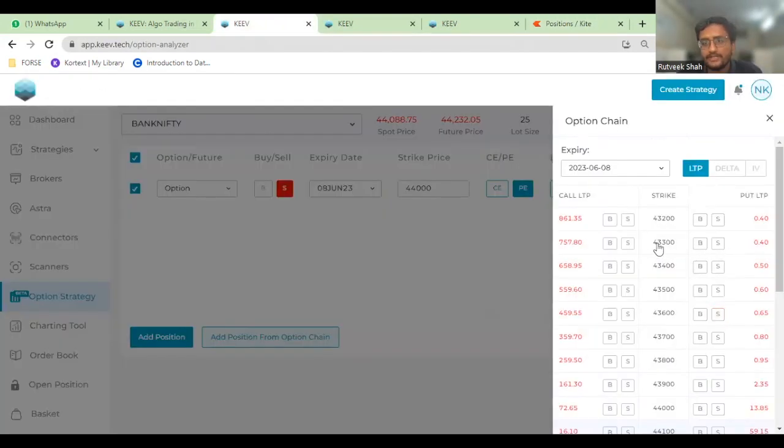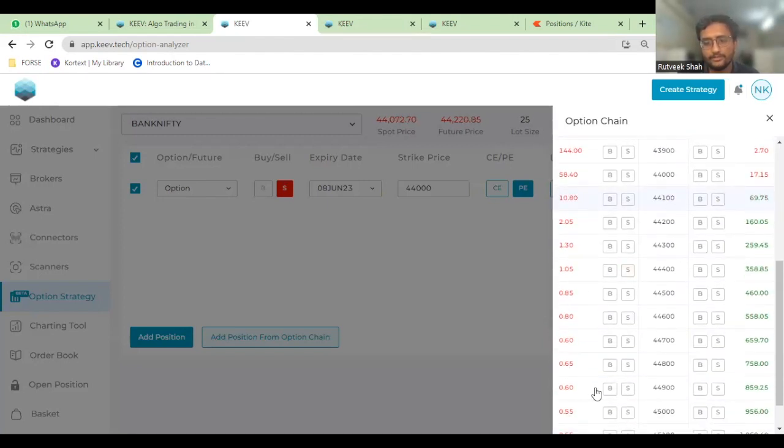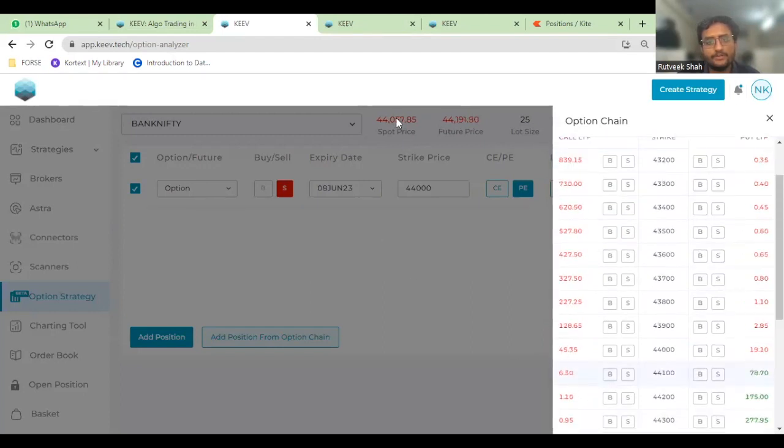As we get closer and closer to expiry, the OTM strike prices are moving to zero. OTM put prices, it's the same with the OTM call prices. We are seeing a bit of reversal in the spot price right now, trading around 44.50. Because of expiry today, the volatility was very high, because of which it was a bit difficult for an option seller specifically to trade on this expiry.